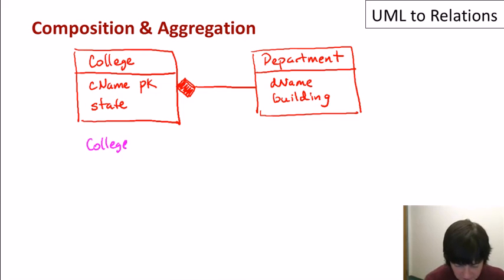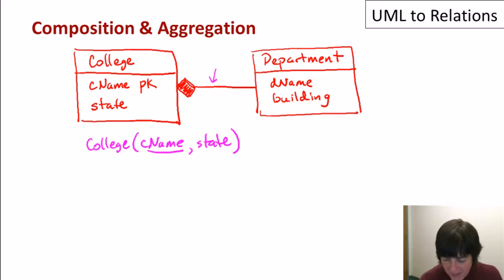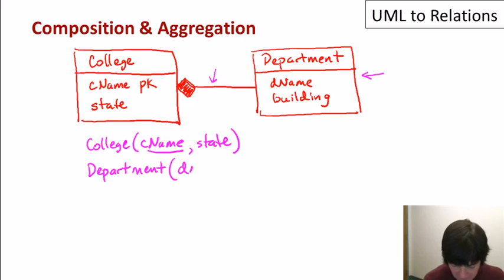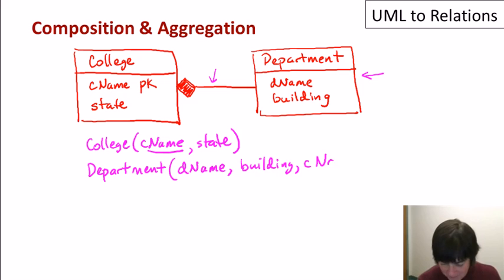So let's look at the translation to relations. We'll translate the college side as usual with the key attribute, college name, and the other attributes. And then, although this is an association, we're not going to have a separate class for it. We're going to have the right-hand side class have both the values of the objects in that class and the association captured together. So we'll have a relation called department, and it will have the department name and the building, and then it will also include the key of the object it belongs to. So in this case, that would be a college name.